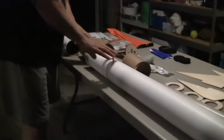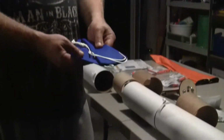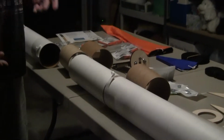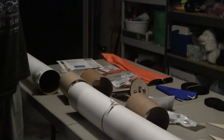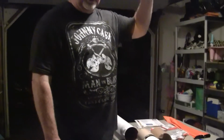This section, which is one piece, will have the drogue chute. This is the drogue, just basically a small chute. So the idea in dual deployment is you have an altimeter. Ideally you have two altimeters in case one fails. The altimeter reads the outside pressure. It knows when the rocket has reached its maximum altitude because it'll detect the lowest point in pressure. Then when it starts sensing pressure building again, it knows it reached its apogee.